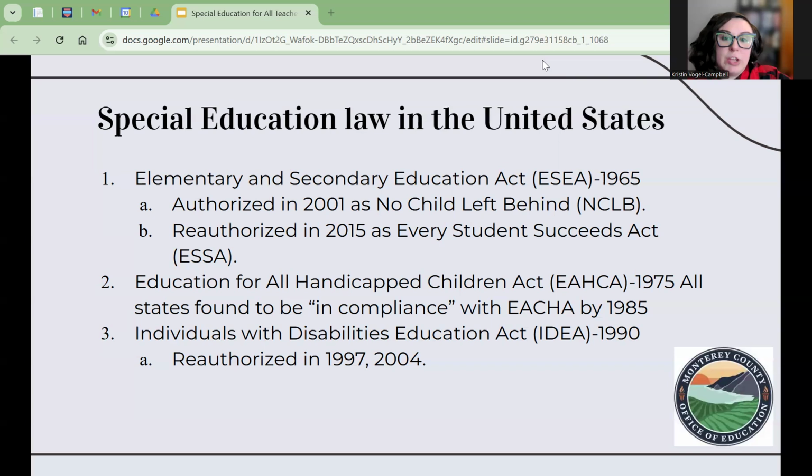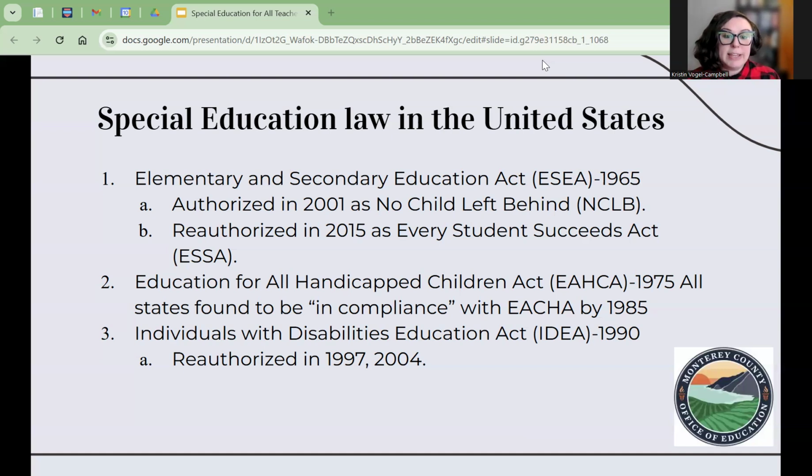Before the passage of the Education for All Handicapped Children Act in 1975, what we today refer to as the Individuals with Disabilities Education Act, only 20% of children identified with a disability were attending public schools. There were some states that explicitly forbade students with disabilities from attending their home public school, as students with mental and physical disabilities were viewed as unsightly and a burden to schools. The majority of these students were sent to specialized state schools or were institutionalized. Families were encouraged by doctors at these institutions to never mention these children in order to preserve the sanctity of marriages and other children in the family.